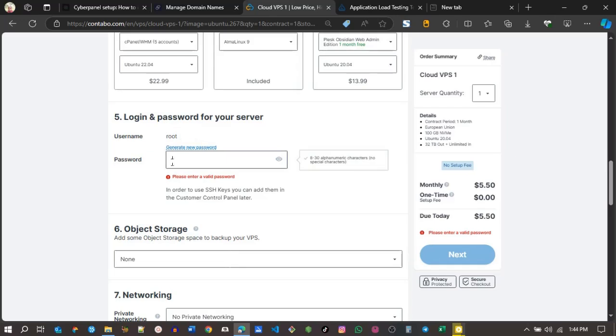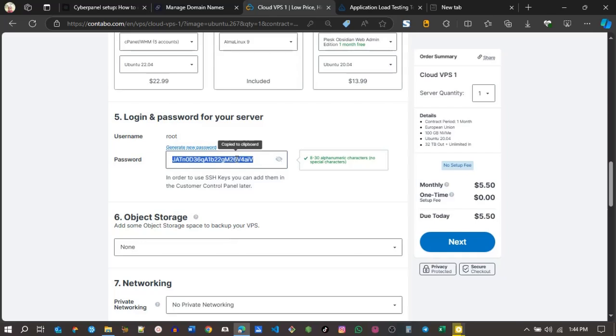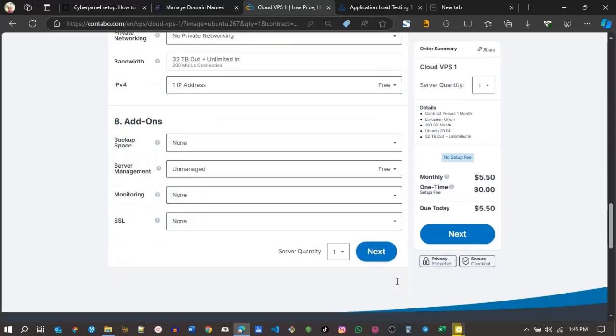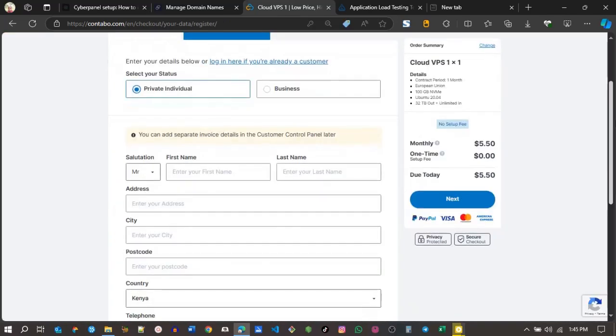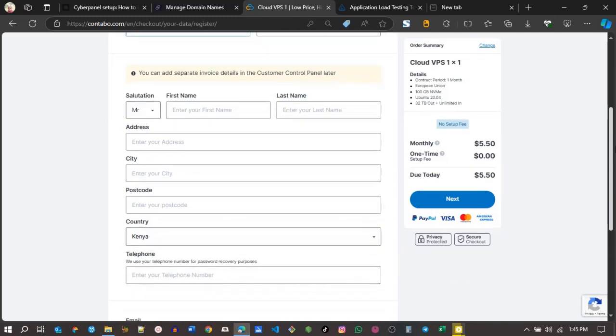And then you need to create a password. Remember, you'll be logging in as root. So this is the password I choose. You have a password generator there. Make sure to save this password on Notepad or on a Word document. Save the password that you generate. Don't lose it. We'll be using it later. Okay, we are done. What else do we need to do?